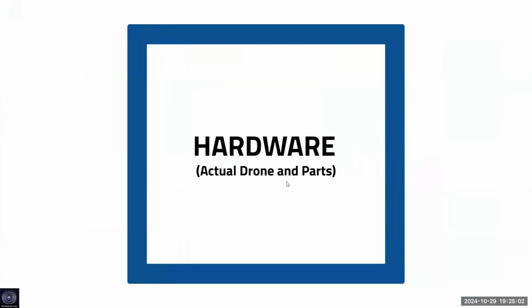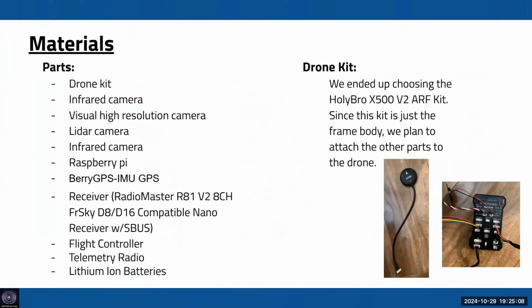So now I'll start talking about the hardware and more technical stuff regarding our project. As we said previously, we're going to be using a drone kit, and the drone kit we're going to be using is the Holy Bro. We have other parts as well. We have a LiDAR camera, which is used to accurately detect vegetation and power lines. The Raspberry Pi will make our drone programmable and give us something to run our identification algorithm on. A GPS will be used to keep track of the current location, and it's going to give us geotagging data and ensure the drone can follow pre-planned flight paths accurately.